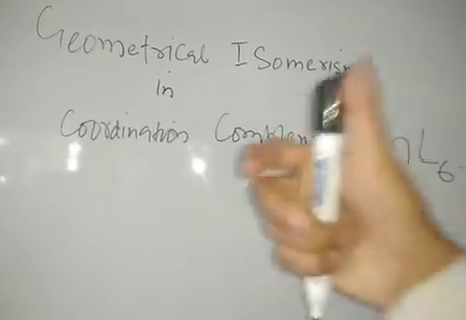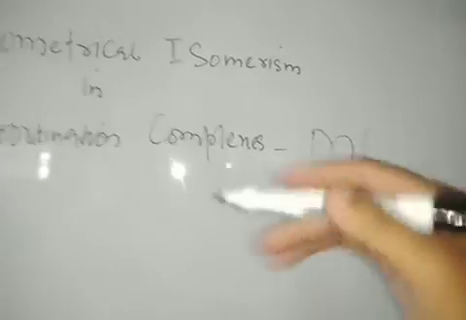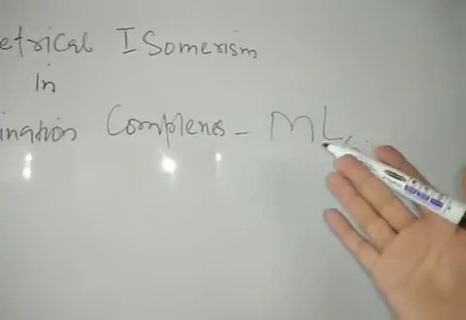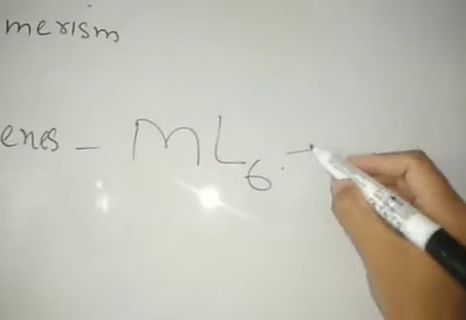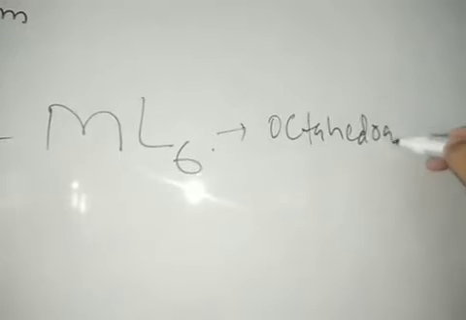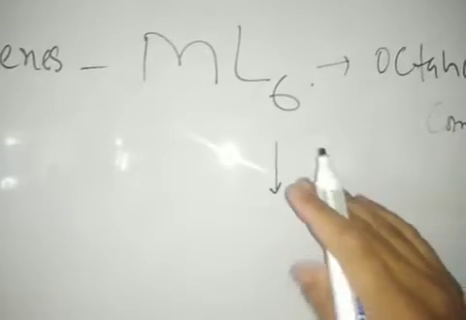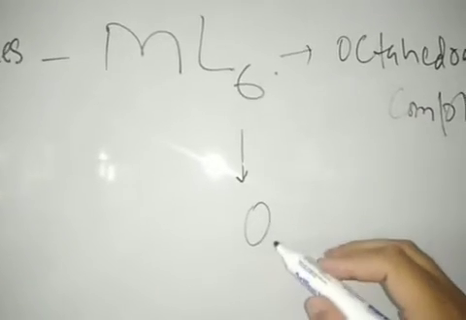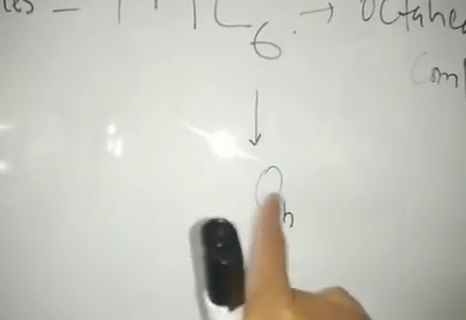Now today, in the last class में हमने discuss किया था, we talked about the ML4 complexes. So there we discussed the square planar, and now we'll talk about the octahedral complexes. So this is your octahedral complex. और octahedral complex में थोड़ा सा information को ऊपर ले जाता हूँ. इसको हम designate करते हैं higher class में Oh. So this is basically the point group also. So that's Oh, meaning octahedral complex.